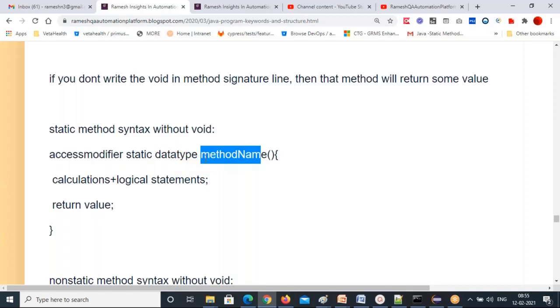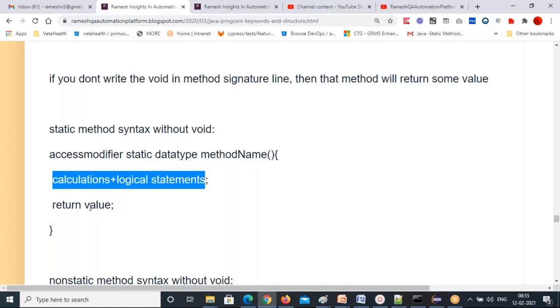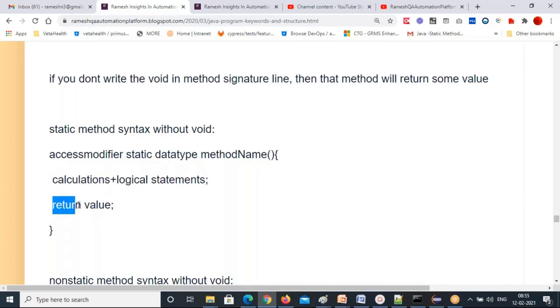I told you, return type keyword means what? Before the method name, what keyword you have used. Now we are using a data type. Data type is the return type here. That means this method is going to return a value of this type of data. So in the body, you can write the calculations and logical statements. Then we use the return keyword and a value. Value means some variable you will store, right? The variable name you can write here. So that's the returned value.